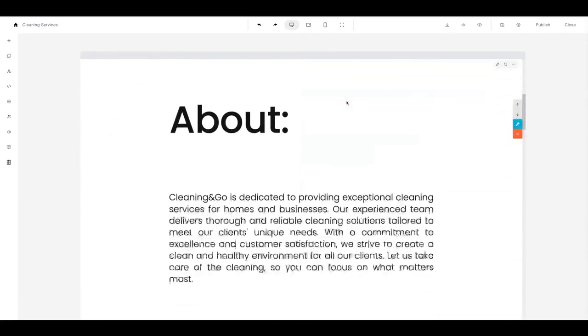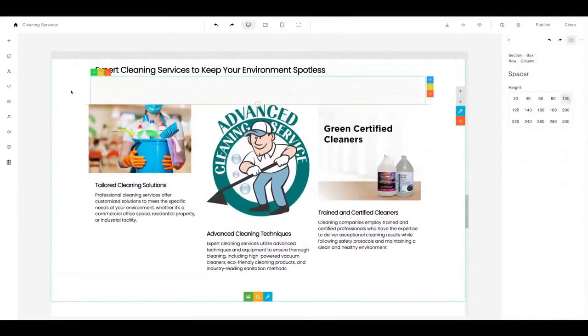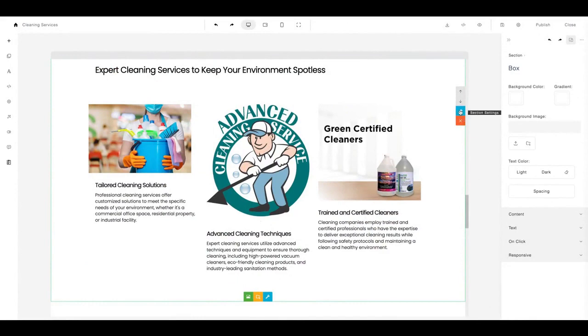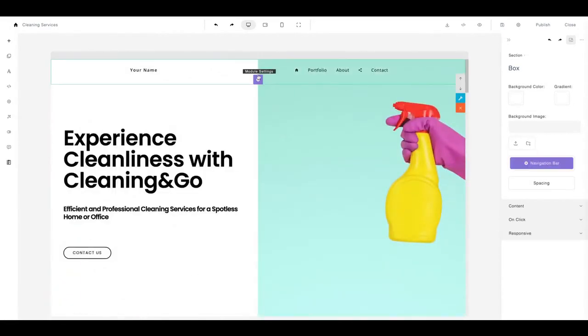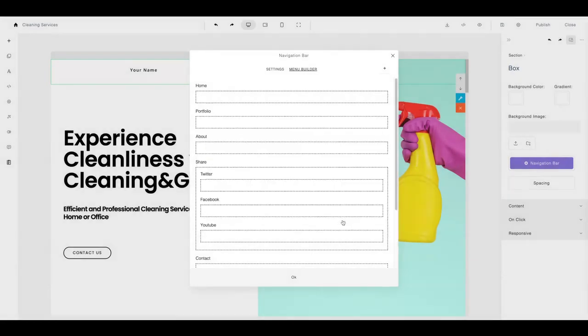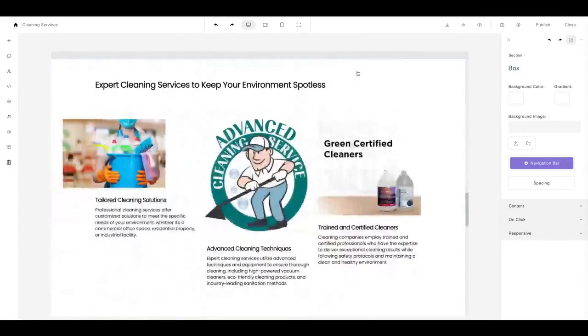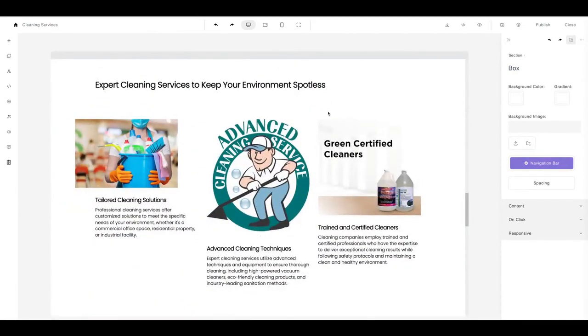Also, within the sections here, you can scroll down to other sections. Let's say this is the expert area. I can click on this, go to the sections in here, and I'll also explain this in the tutorial. Remember, this is the section ID, expert. I can go to the menu here and add a new menu item which says expert, and link to hashtag expert. Now when I add this and click OK, and then click on expert, boom, it automatically goes to that section on the page. You see that? It scrolls to that section. I hope you can see that in the webinar, because sometimes it is delayed, but that's what you can do as well.